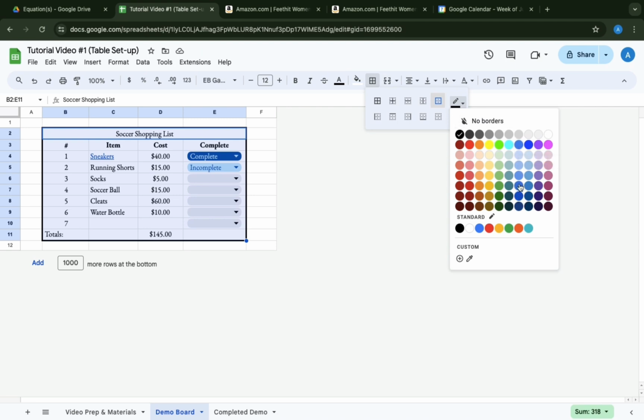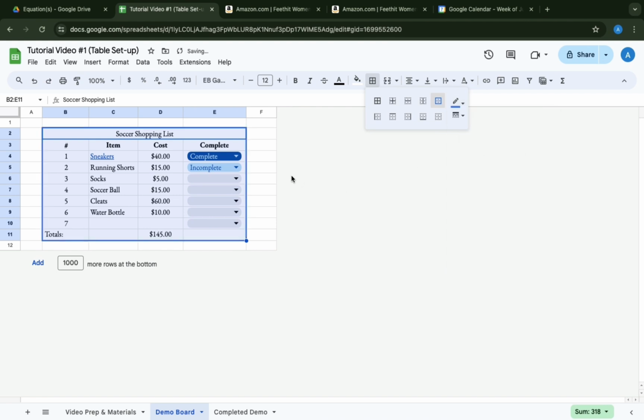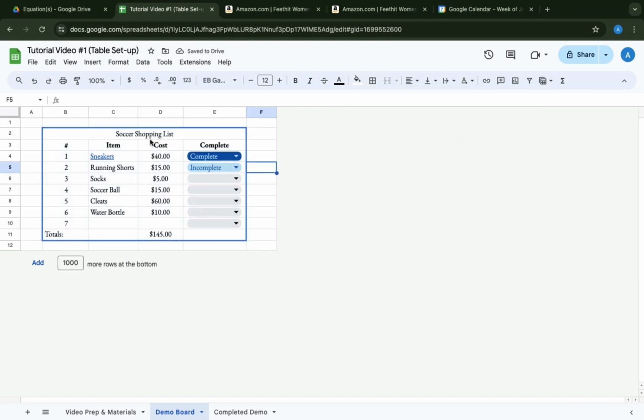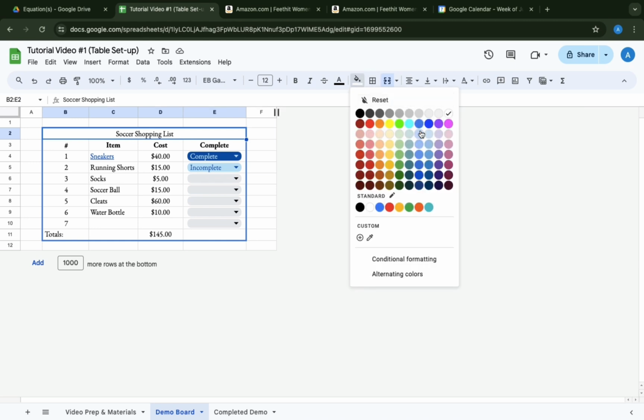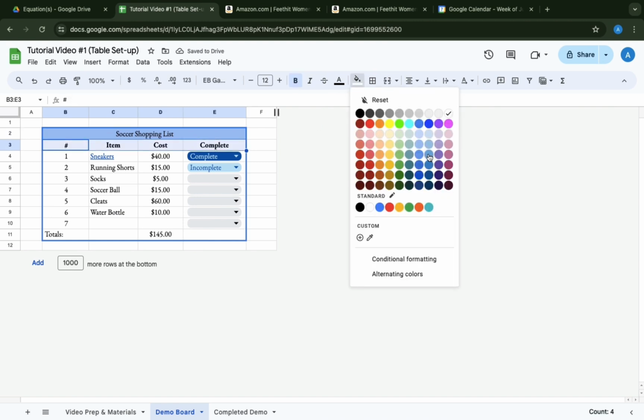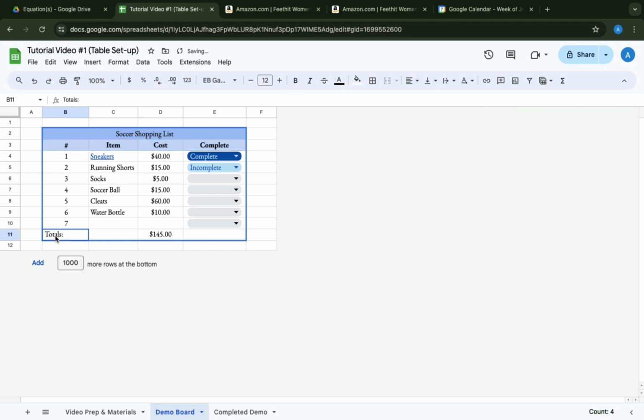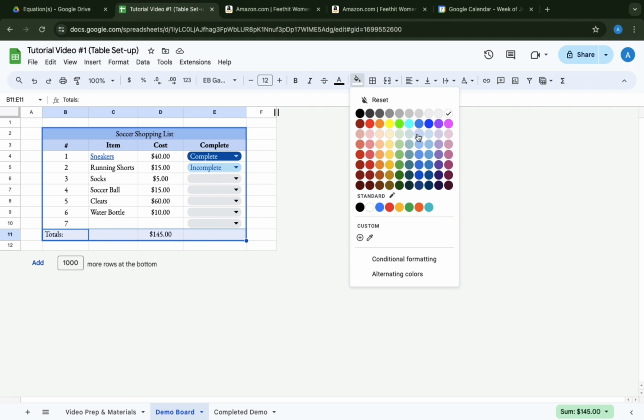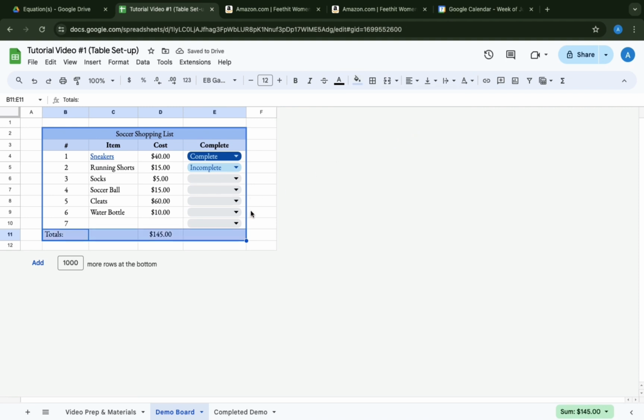So as you can see, I'm just doing some formatting. I'm creating a border around the table. I like to keep it in the same color scheme, so I'm going to keep it with the nice blues. As you can see, when you select the title, it's going to select all of those cells, and I'm going to make that a little bit of a darker blue, make it pop. And the subtopics or the categories, I'm going to just make a little lighter. So then that way it can make a differentiation. I'm going to add a total color here. I'm going to fill it in with the same color as the subtitles. And it just kind of makes it flow. It makes the table a little bit easier to look at, and it just has all the information that's important pop out, which I think is very helpful.